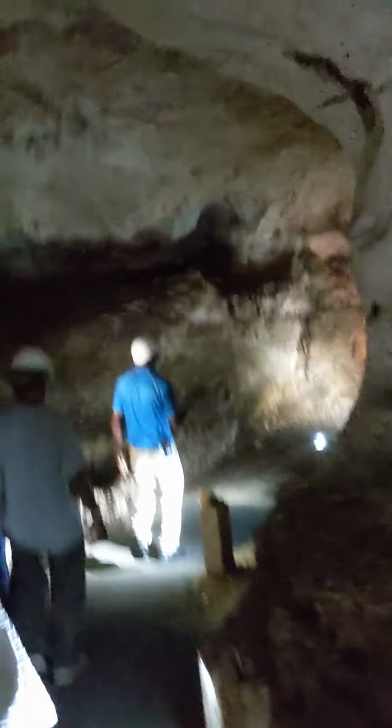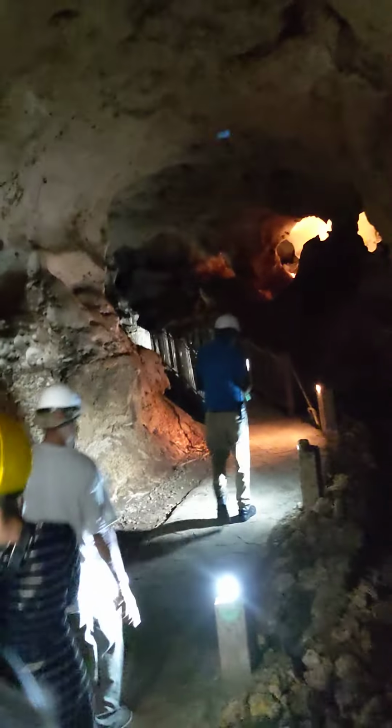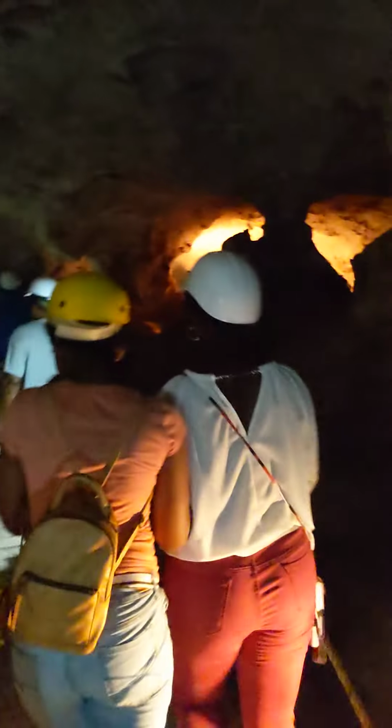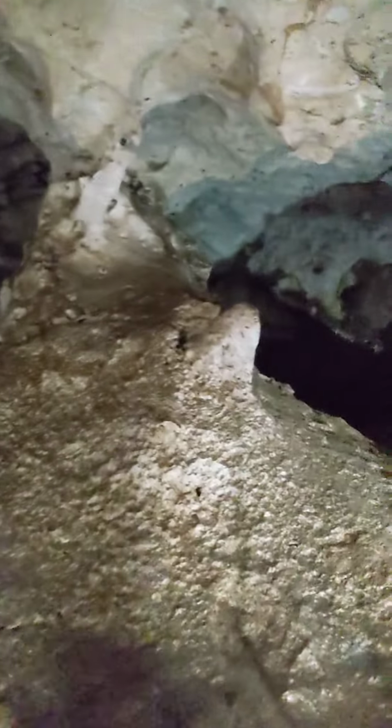Let's continue, everyone. Basically, ladies and gentlemen, as you go through the cave, you'll be seeing various features like that. As we walk along the tour path, look all around. By looking all around, you will see passages leading off. Where do they go? Some are dead ends. Others can allow you to go back on the pathway if you should go off. But then there are some that may go up to a mile off the beaten track.